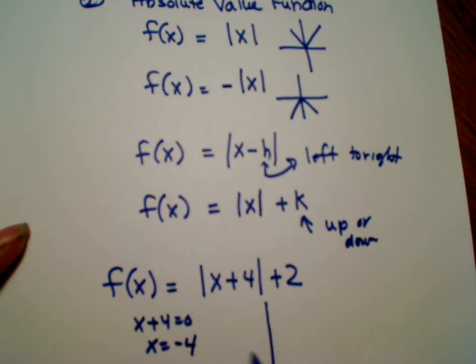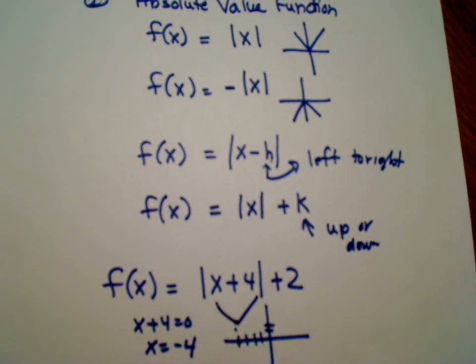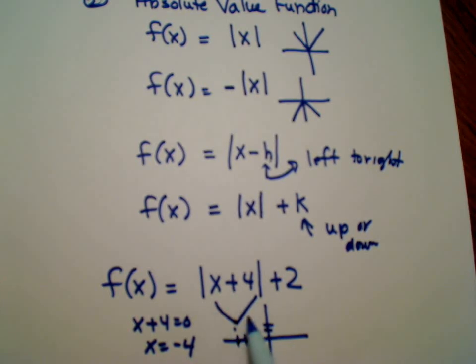Therefore, I know if I have a drawing like this, I know that it's going to shift over in this direction four places because I ended up with x is equal to negative 4. Now I also know it's going to be a V. But I'm going to go up two spaces. So first I'm going to shift one, two, three, four. Then I'm going to go up two and there's my vertex which is right here. And you can just draw a drawing because all I want to do is just see do you know where it should look, where it's going to locate your vertex and then it's a V shape. And this simple sketch would be sufficient for this particular purpose.